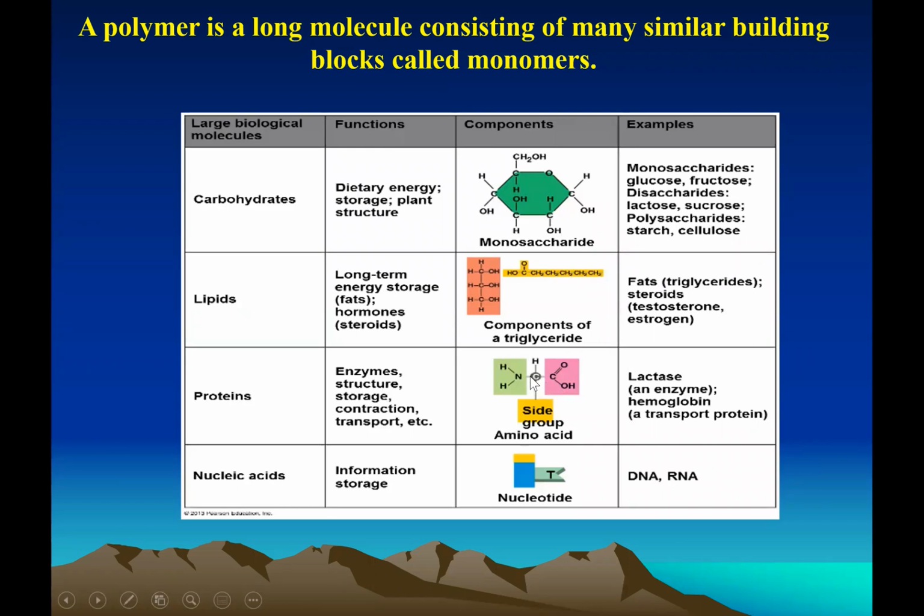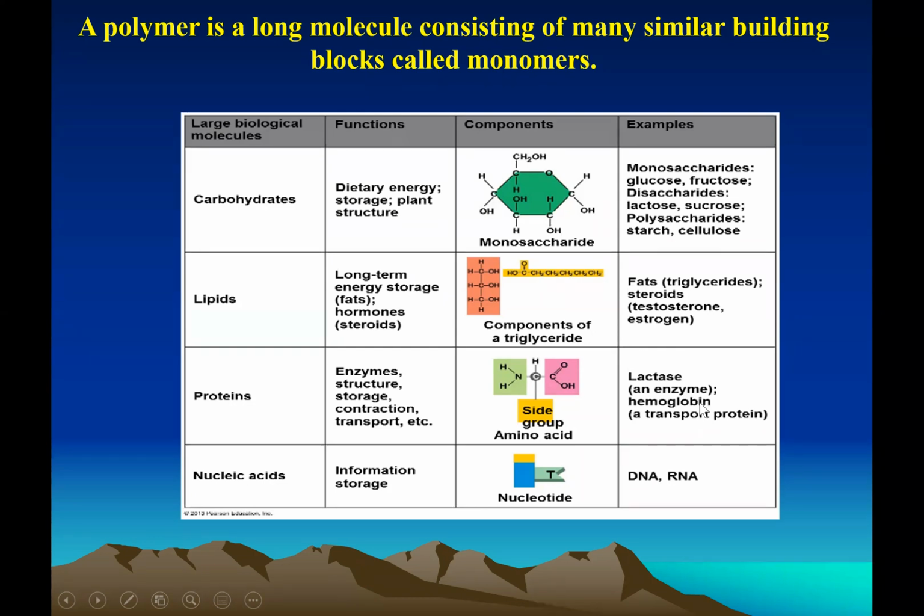So it will have a central carbon, and then it will have all these different attachments. So we're going to go over all of this in detail in the next few slides. A good example of a protein is the lactase enzyme. You will know it's an enzyme by the ase, last three letters, suffix. So lactase will act on lactose from milk to break it down.